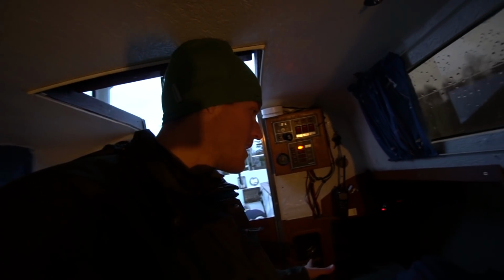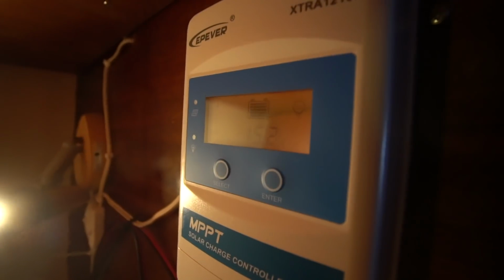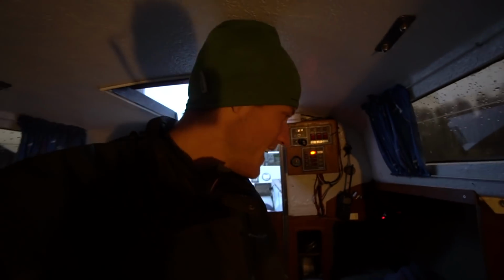Same here, it's basically the same size. Got some more stuff lying around here. Just over here we have the solar panel controller. Not charging too well right now because it's overcast, and it's been like this for a couple of weeks at least. I haven't seen the sun in a couple of weeks. So the solar panel isn't working super well, but it's keeping the batteries topped up, so that's all good.